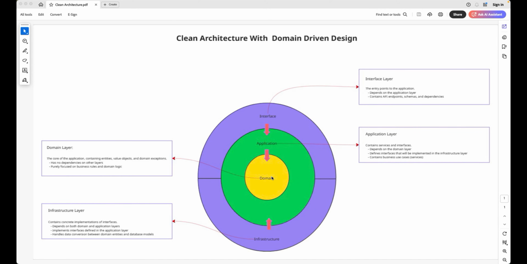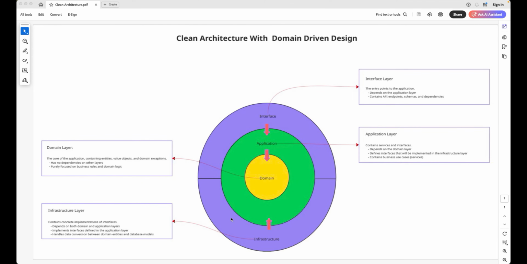If the change is here, then all of the outer layers are going to get affected by the changes in our domain layer, because this is the core of our business, and if it changes, it's going to affect all of our outer layers. You will need to remember that one. So once you're defining this, we need to make sure that it's not going to change, or that only a rare change is going to happen to those business entities or value objects or domain exceptions or whatever we are going to create.